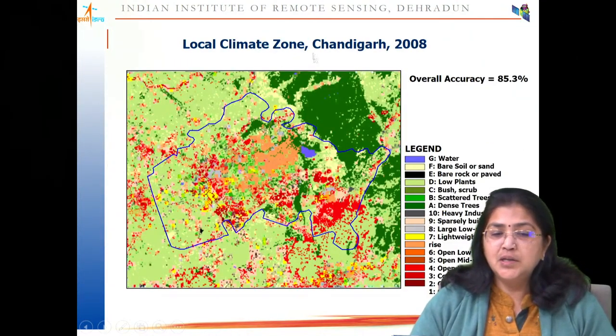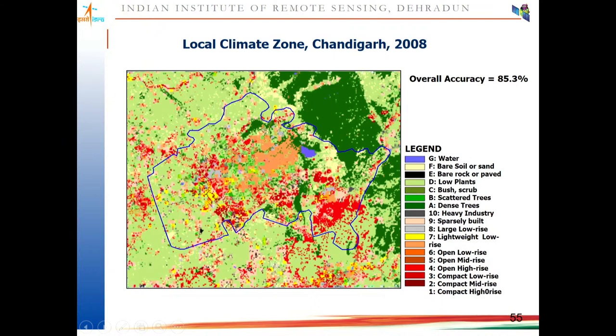Here you can see the local climatic zone map of Chandigarh, where overall accuracy is 85.3%. One thing we found is that the overall accuracy, although very good, is mainly because of the accuracy of the land cover classes, but the urban classes have relatively lower accuracies.